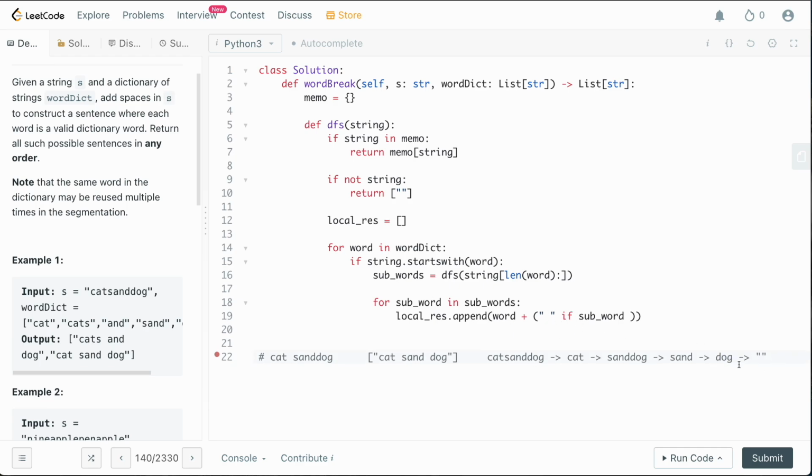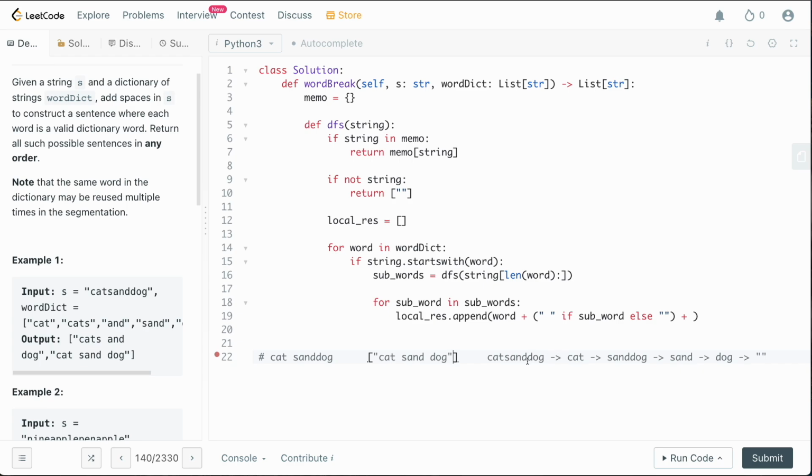So if the subword isn't this empty string, which is going to be returned to us in that base case, then we want to add a white space. Otherwise, we're just not going to add anything. We're just going to add an empty string there. And then what we want to do now is add the subword, because remember the subword is going to be the concatenation of whatever the previous splits were.